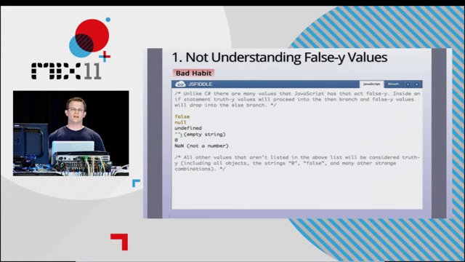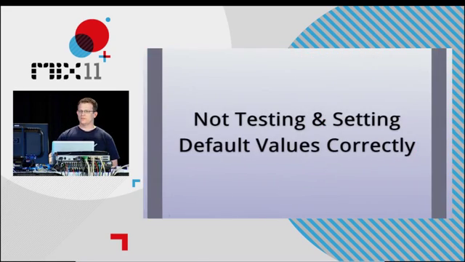This one kind of confuses people. An empty string is falsy, so that's quite a bit different from what you're used to in C#. 0 is falsy, and if you're a raw C programmer, that kind of makes sense to you. And there's something called not a number, NaN, and that is falsy as well. So first of all, just remember those, and things will make a lot more sense.